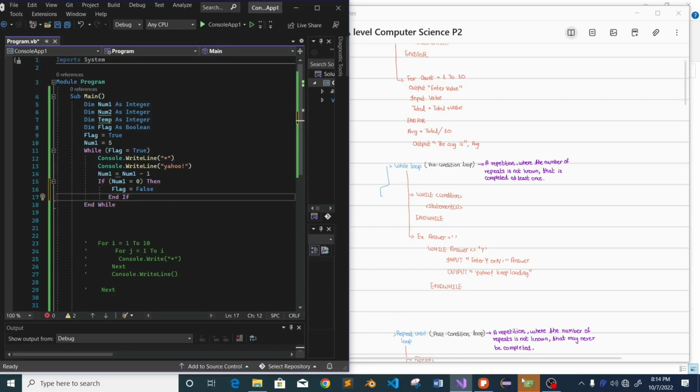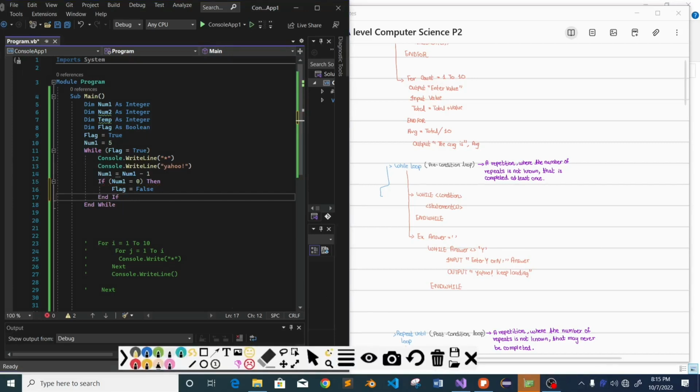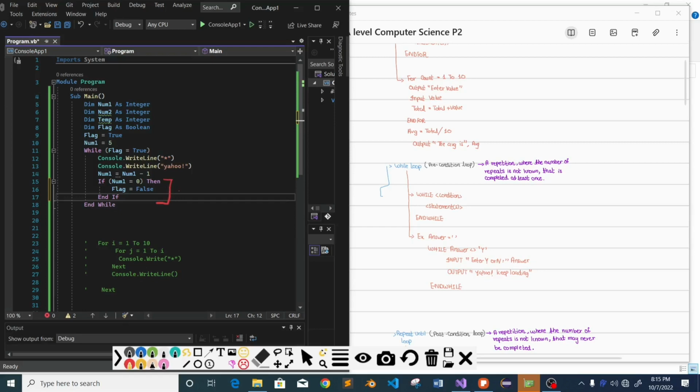So this is really important. This is the breaking point. This is a point where you need to get out from the loop at all cost. This is the breaking point, the way to get out from the loop.